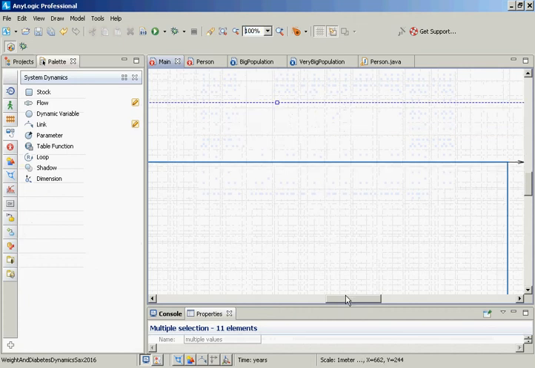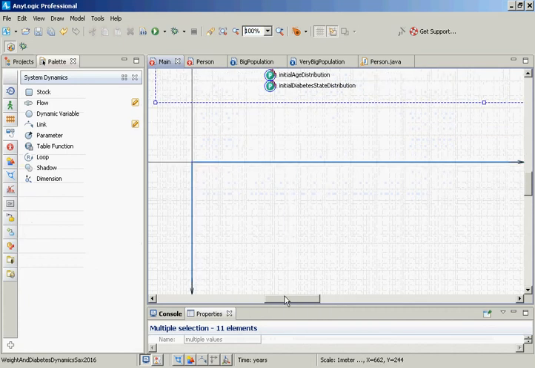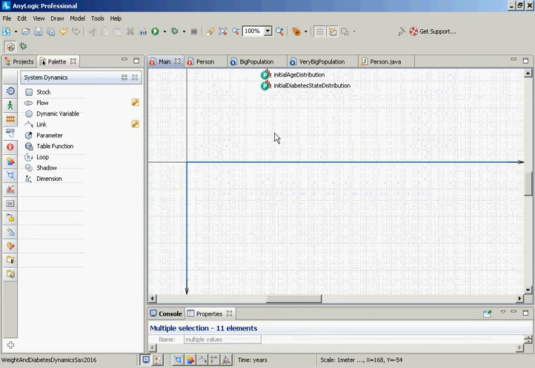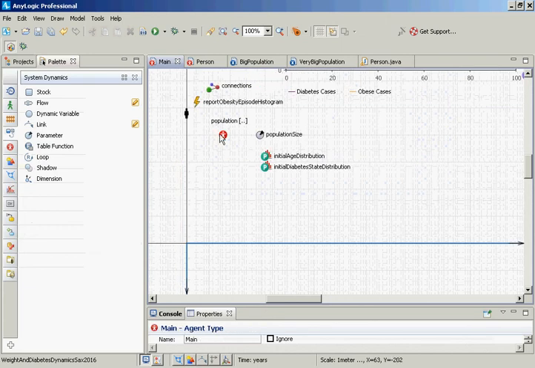Why is there a guy standing there? That guy represents the origin from which the agents will be placed. The agents will be placed to the right and down if they're positive x and y coordinates. If they're negative x coordinates, they will be placed to the left of that.